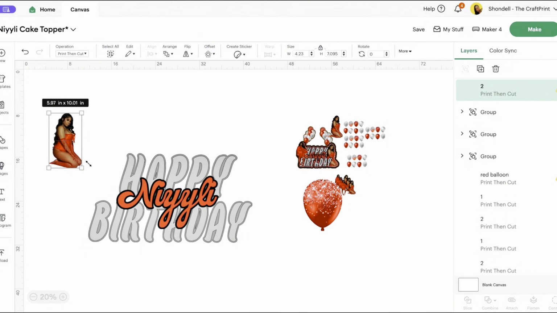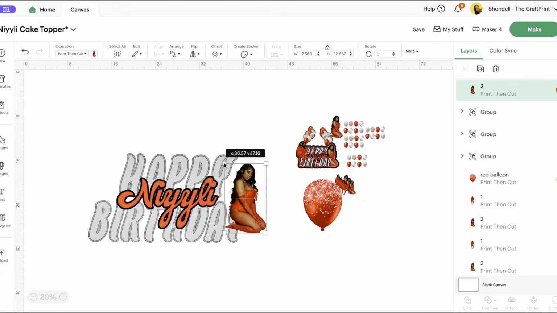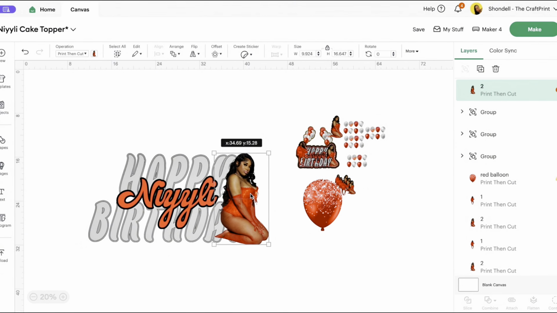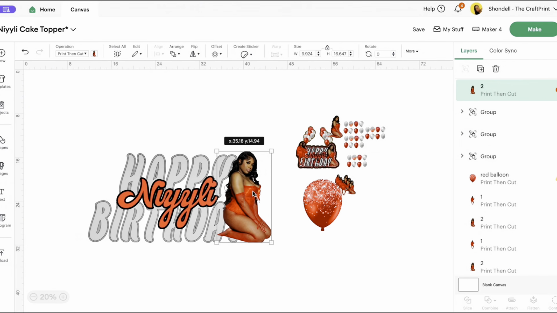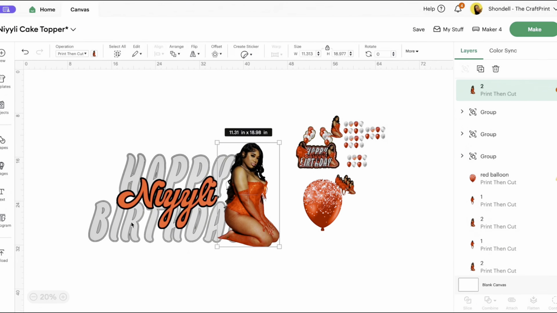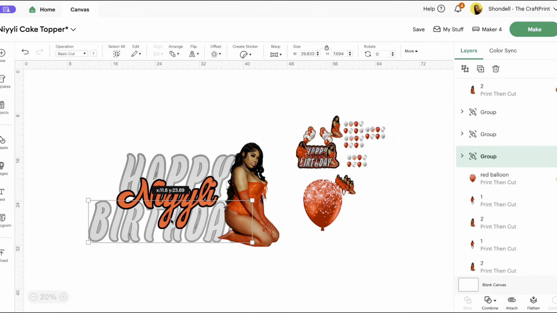So you're going to size it of how you want it to be. So what I did, size it of how you want it to be according to the letters. I also wanted her a little higher than the letters, like about a little taller. So I'm going to move the birthday layer. You can just go to arrange, and I'm going to bring it to the front, because how I layer it in Design Space so I could visually see how I want it. Right, so now it's in the front, and I would like the happy in the back.